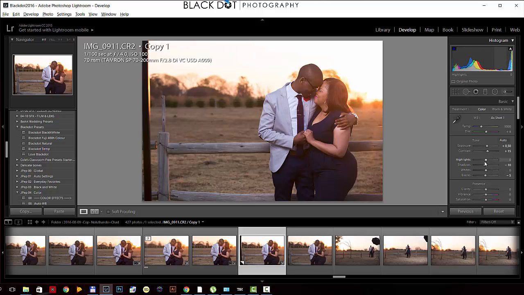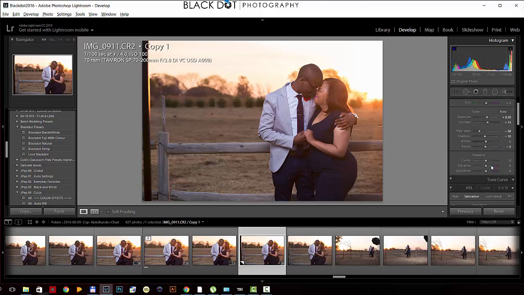And then I'm going to push the highlights down because you can see how this is blown out. This is beautiful though, but it's a bit too much. So I like that it's blown out. That's kind of the look I was going for when I shot it, but I feel like it's a bit too much. So I'm going to go ahead and push it down. 43, that looks good actually. I guess we could leave it here. Are we happy though? I don't know. Don't think I am, to be honest.